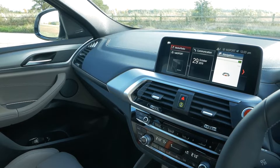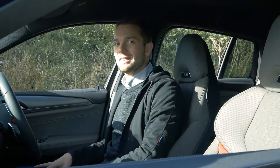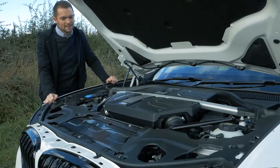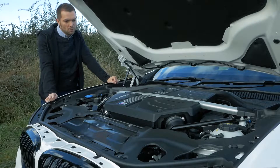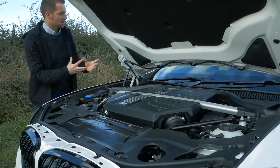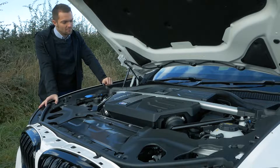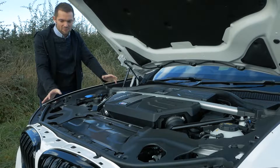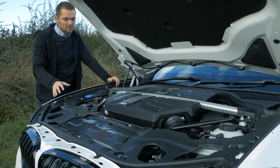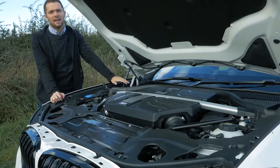The standard equipment in these is fantastic. But this is an M car, so let's see what hides underneath that bonnet. Under here lives a three-litre, six-cylinder twin-power turbo petrol, which produces 510 brake horsepower — enough to propel this big SUV from 0 to 62 miles an hour in just 4.1 seconds. That is ballistically fast. The interesting thing about this engine is it's brand new and it's going to be lifted into the next M3, so it's a very, very interesting engine indeed.